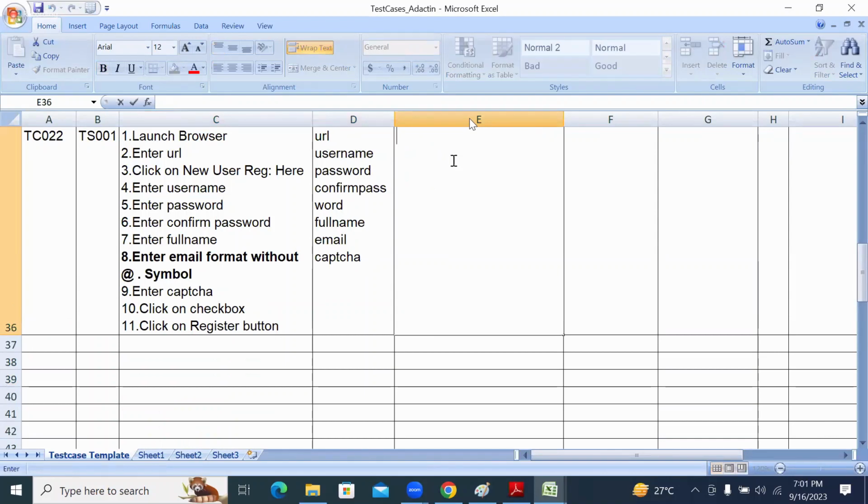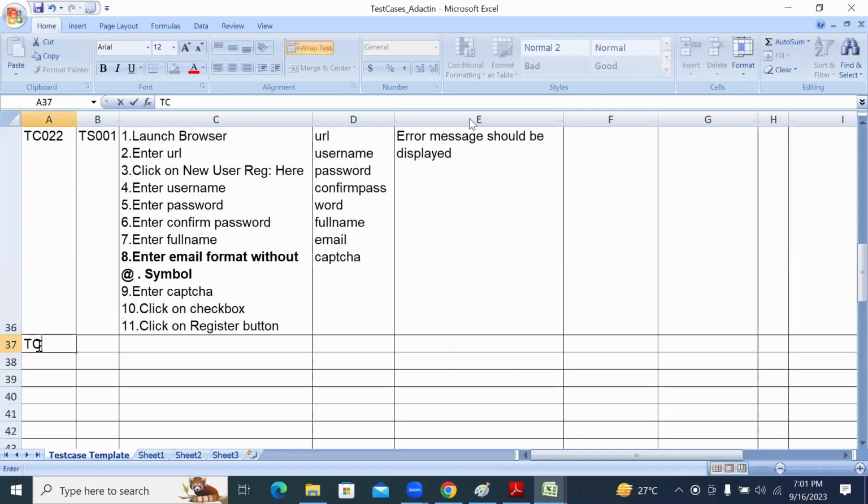Now expected result. Error message should be displayed, because you are not providing the @ symbol and you are not providing the dot symbol. It has to take care of providing the @ symbol.